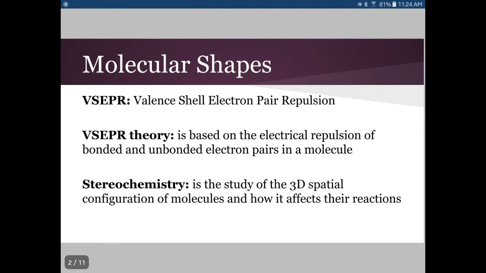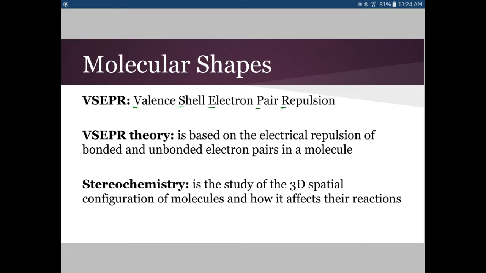So we can start to identify different molecules as having a particular shape. Now, in this chemistry course, we look at basically 5 different molecular shapes, which we'll get into in a minute. We call this theory of determining what shape a molecule exhibits VSEPR. This theory is called valence shell electron pair repulsion, meaning VSEPR. That's our abbreviation.